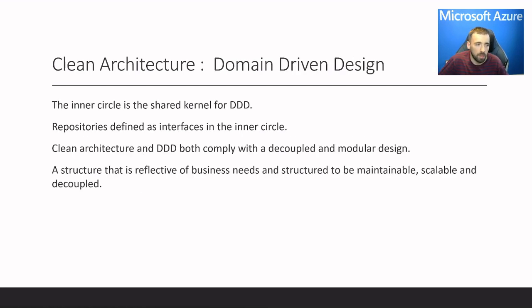Then we have domain-driven design, and the inner circle is a shared kernel for domain-driven design. Repositories define interfaces in the inner circle. Clean architecture and DDD both conform with a decoupled and modular design. So both key concepts of DDD and clean architecture: a structure that is reflective of business needs and structured to be maintainable, scalable, and decoupled.